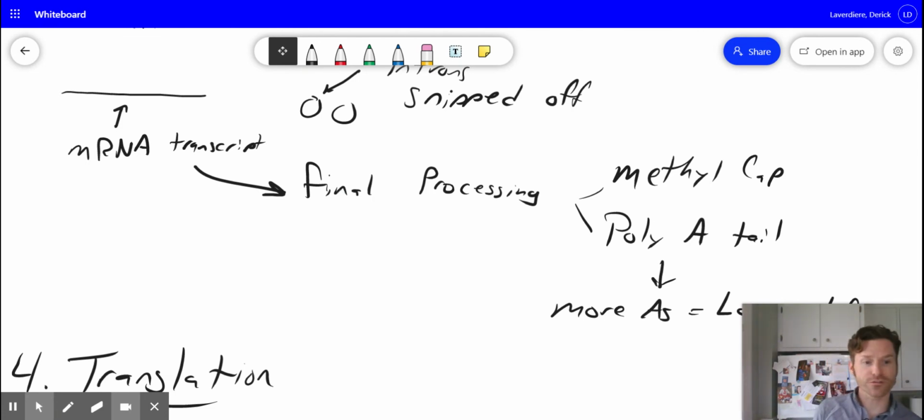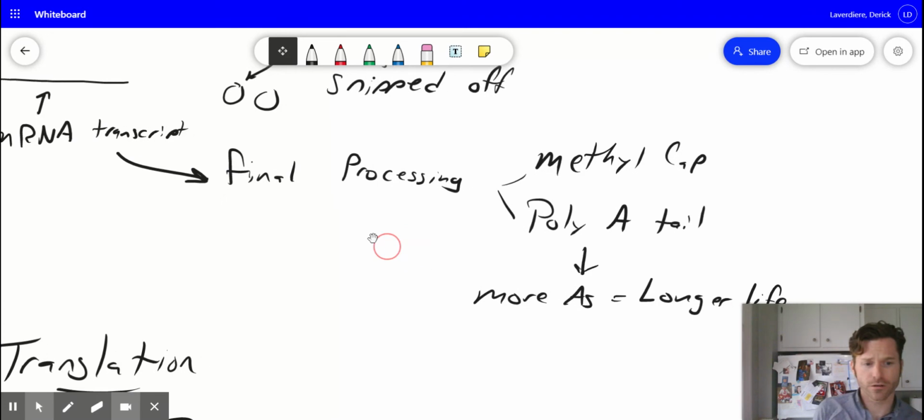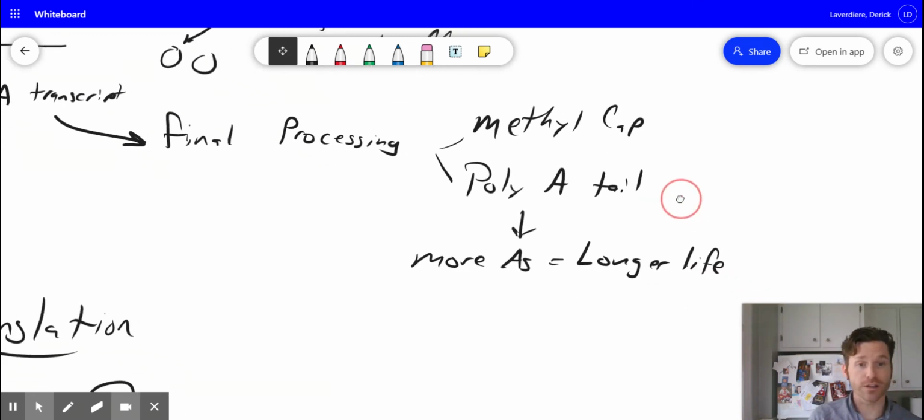Okay? And so to the front, the upstream side of the RNA, you need to add a methyl cap. And so basically it's just a methyl that's attached to the front. It keeps the RNA a little bit more molecularly sound, and it plays an important role in engaging the ribosome for translation. The poly A tail goes on the end side, the 5' side of the RNA molecule, and it's literally just a bunch of adenosines stuck to it.